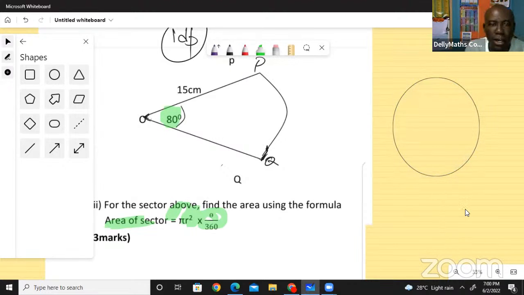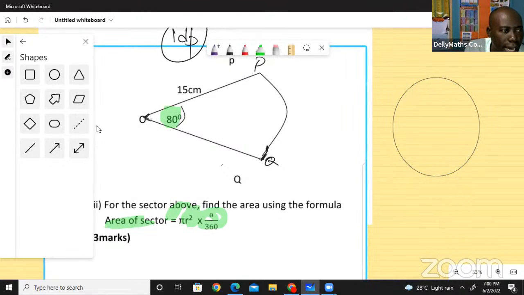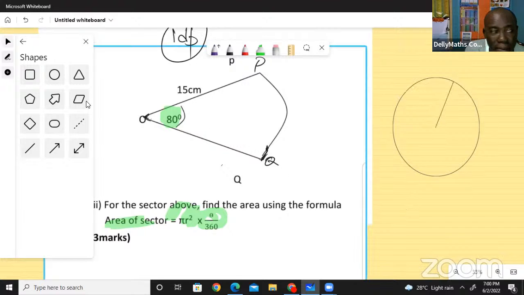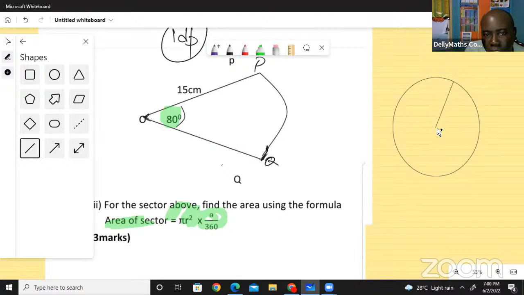A sector comes from a circle, comes from the center of the circle, like that. See that? So the sector comes from the center of the circle, like that I have here. Check out what I'm doing for you to see what's going on, basically. Don't worry yourself too much. Sector comes from the center of the circle, right there.